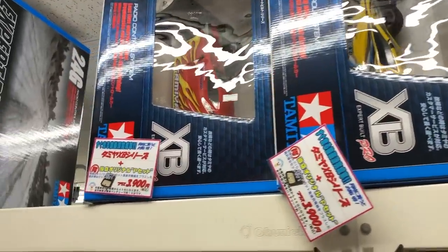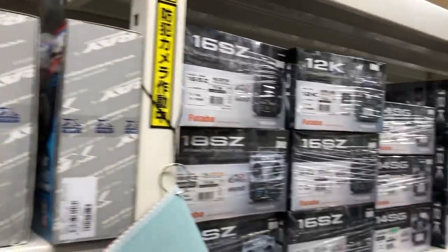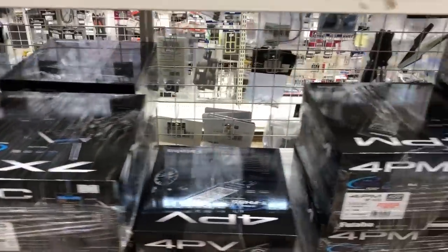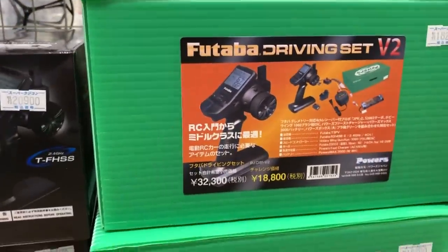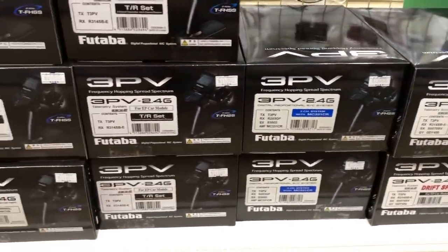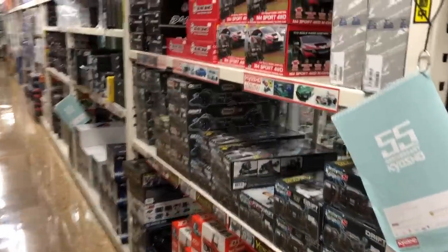Also in this aisle are a bunch of RC cars — some radio rounds from Tamiya, some buggies. And then I found some X-Ray kits. Here are the Futaba radios: the 7PX, the 7XC which I've never heard of, the 4PV, and the 4PM. Radio Ivory reviewed the 3PV. As you can see, a bunch of different versions — they got the drift version, the touring car version, the TR set. I can't really get that in the US; they just sell one or two versions.